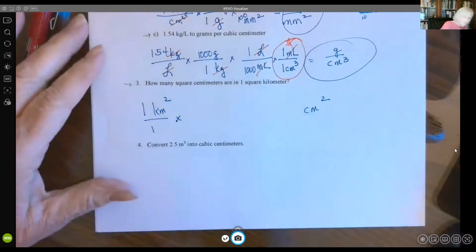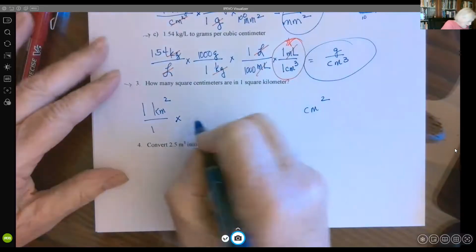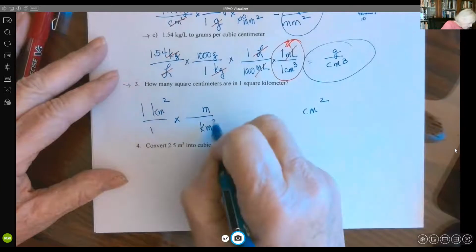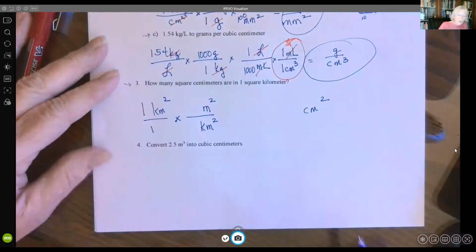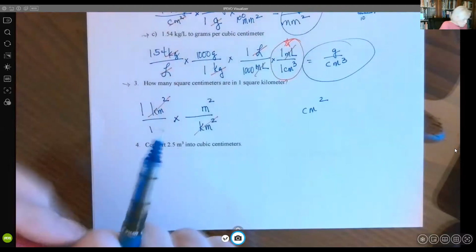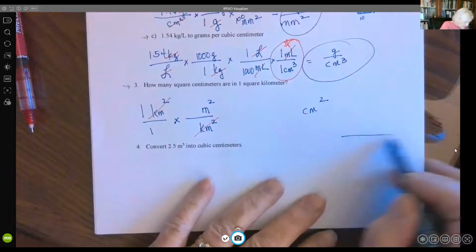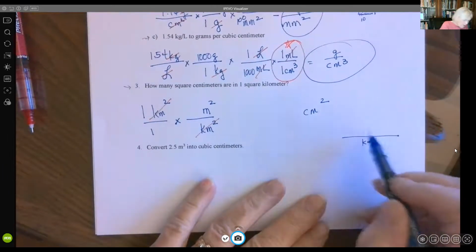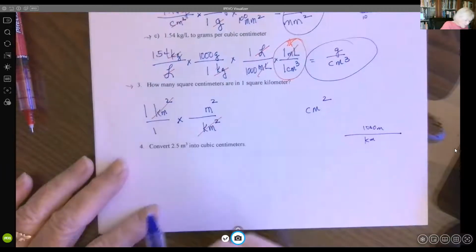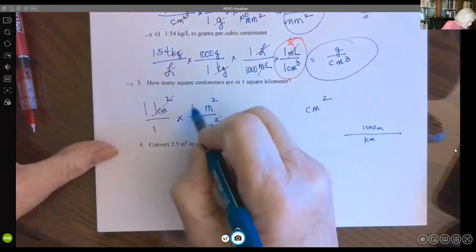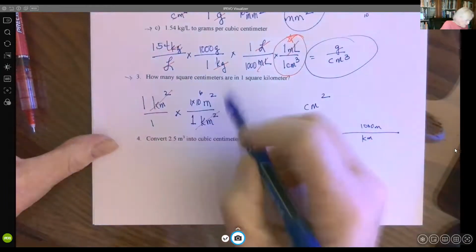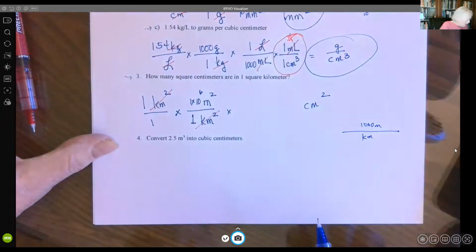So I'm going to first go to meters. Meters is the base unit for length. And so I know the relationship between kilometers and meters, and so I can figure out the relationship between kilometers squared and meters squared. I'm going to the base unit because those numbers I'm more comfortable with. So if this is a meter, if that's a kilometer, I know there are 1,000 meters in every kilometer. So if it's squared, then I know that it is 1 times 10 to the 6th meters squared in 1 kilometer squared. So I could figure that out because I knew there were 1,000 meters in 1 kilometer.